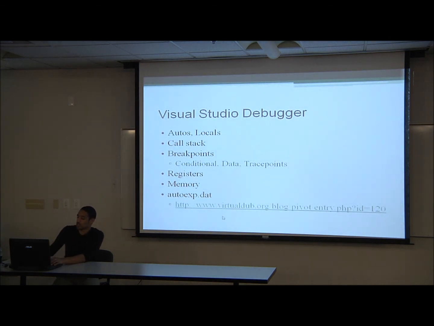So here are some of the things we're going to talk about. I'm actually just going to go into Visual Studio and show them instead, all except the AutoEXP. What this file does is it lets you visualize your own data structures in the debugger, like in a watch window.